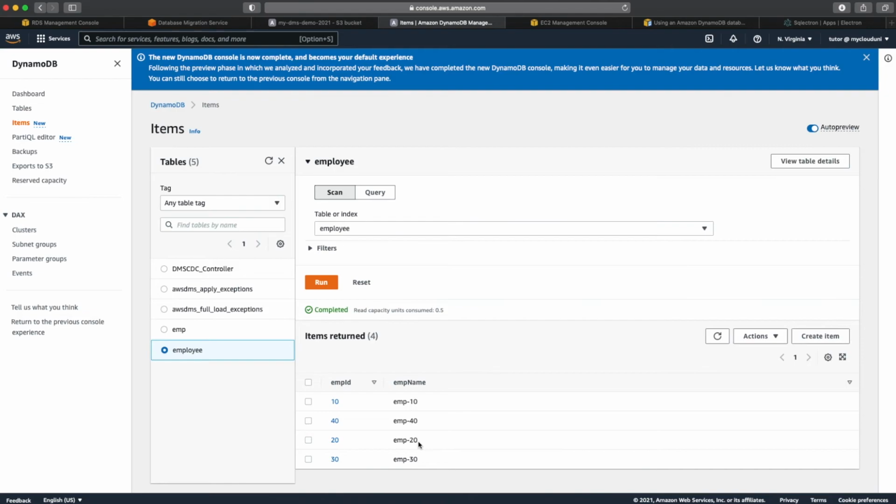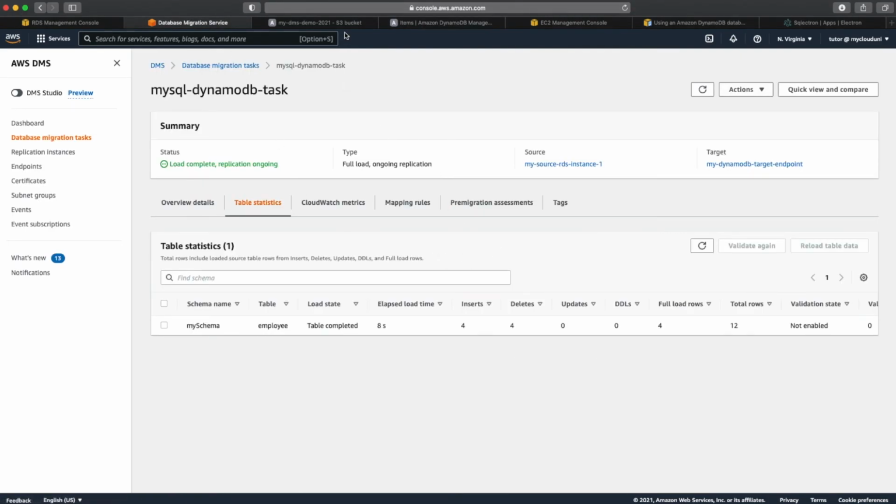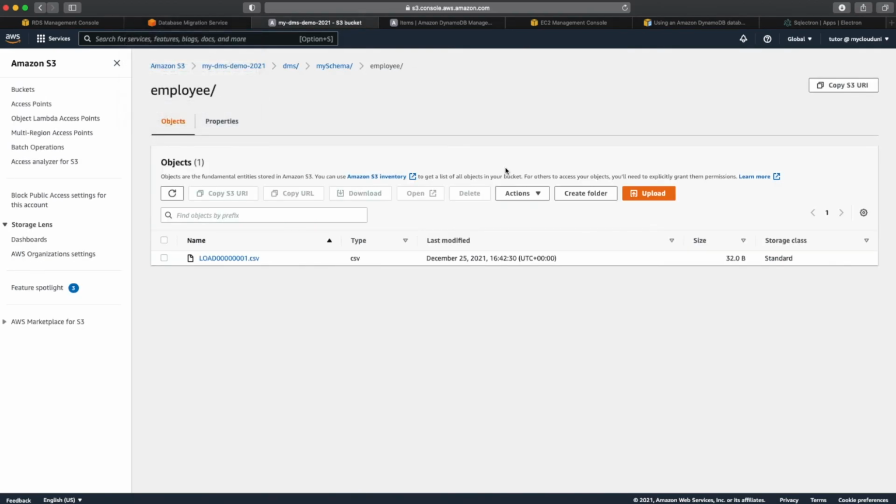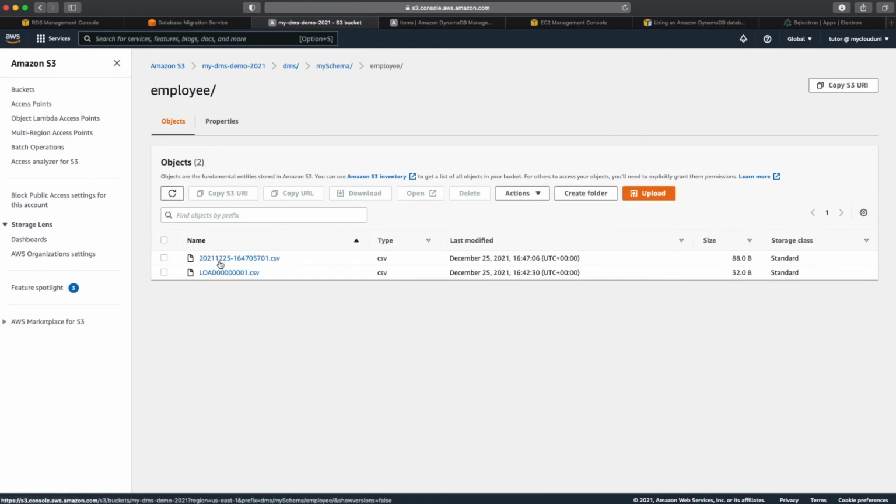So this is another important thing to observe, that depending on the target, the behavior of DMS changes. If you've got MySQL as the target, obviously the transactions happen on the target. But S3 is all file based, in terms of how the files get deposited here. So you don't see that this original file is altered. Instead, you see yet another file. And also there is a bit of lag compared to the way the data has reached DynamoDB. For DynamoDB it is almost instantaneous, but for S3 as a target, there is going to be a small bit of lag here. So yeah, now you see that it has come here.